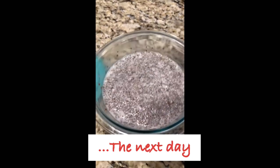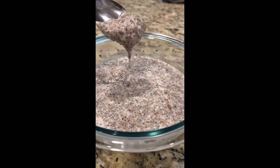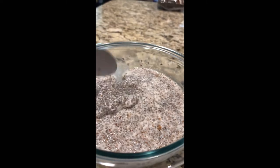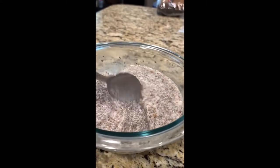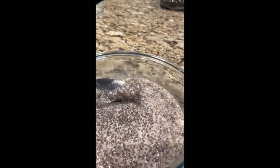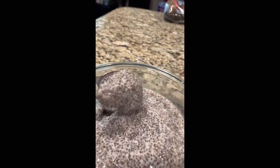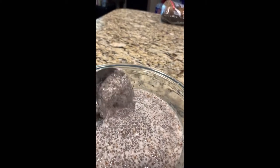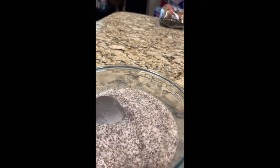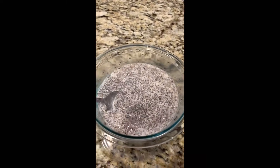All right, so here's the texture of the pudding. As you can see, this is the perfect texture for me. I love it being thick like this. Like I said yesterday, if you want the texture to be thinner, then you'll know next time to add less chia seeds. If for some reason you want it thicker than this, then you can add more chia seeds. But I love this texture. I think it's perfect. All right, so let's go ahead and create our chia seed pudding.